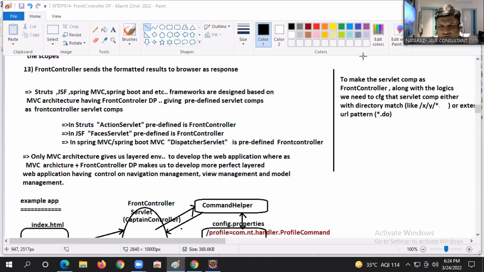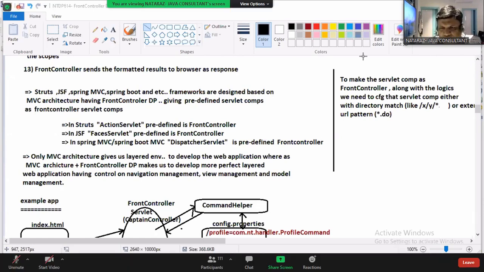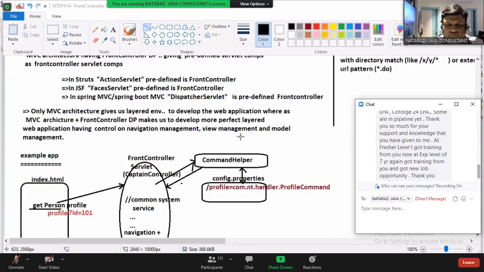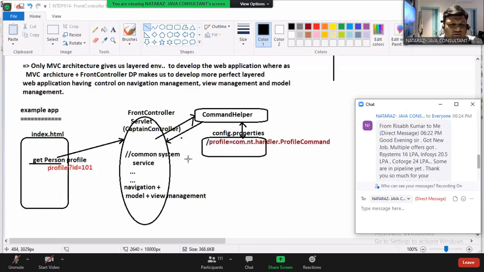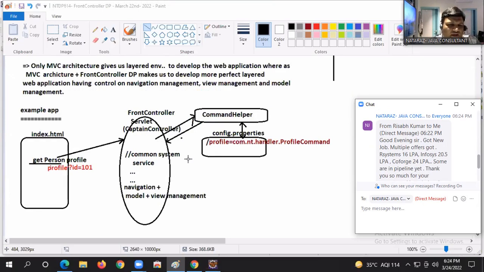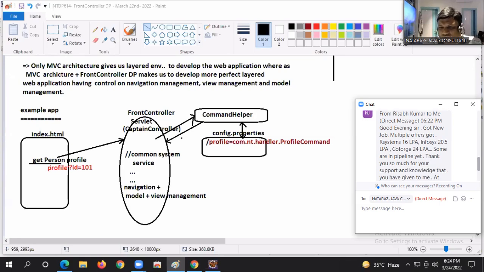Let me share Shiv Kumar's success story with all of you. Got a new job, multiple offers, 16, 20.5, 24.